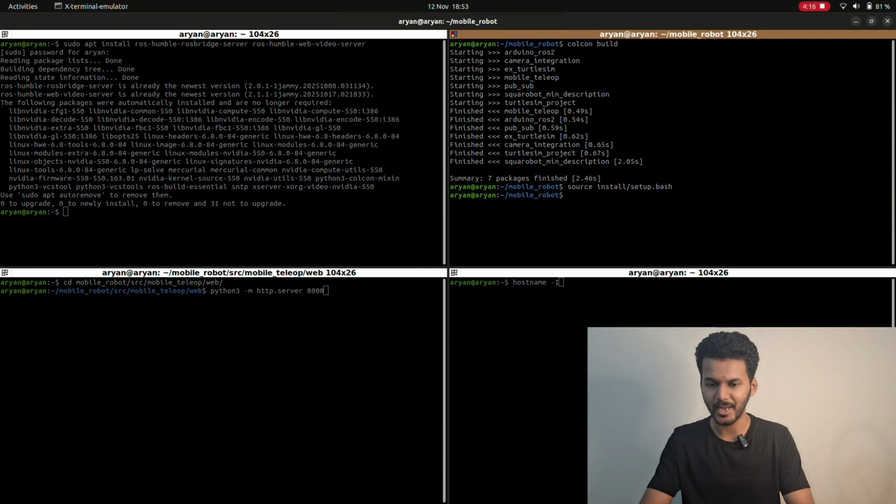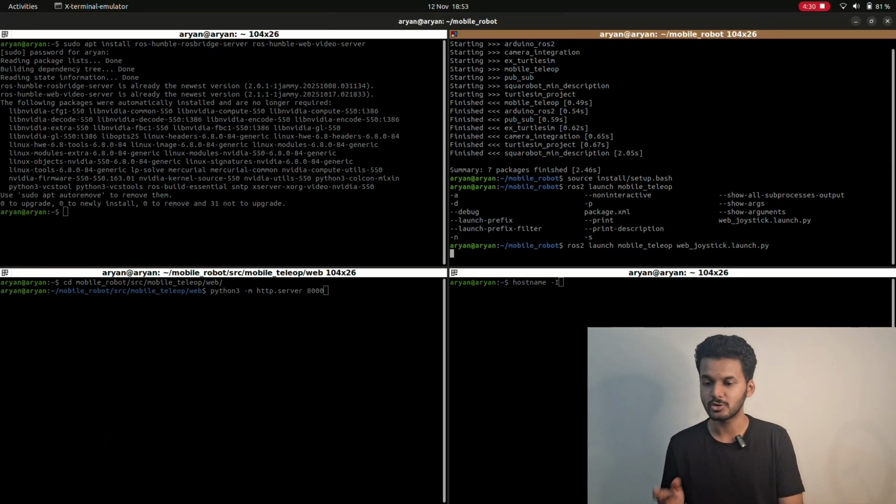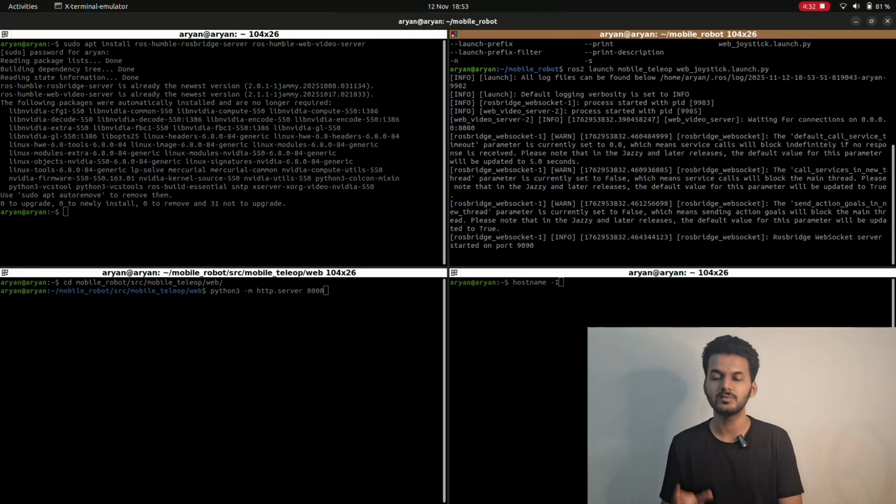What is the name of the package? It's mobile_teleop, and the launch file in it is, I have to recall it, it's web_joystick.launch.py. Just keep it running. It says rosbridge WebSocket is started. So the bridge is started. We have to just connect it to our mobile phone, but we should know the IP address.